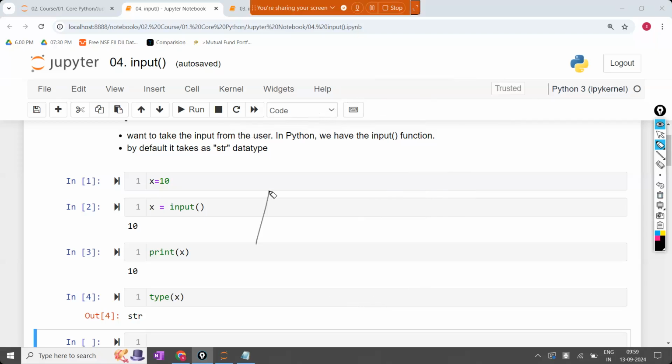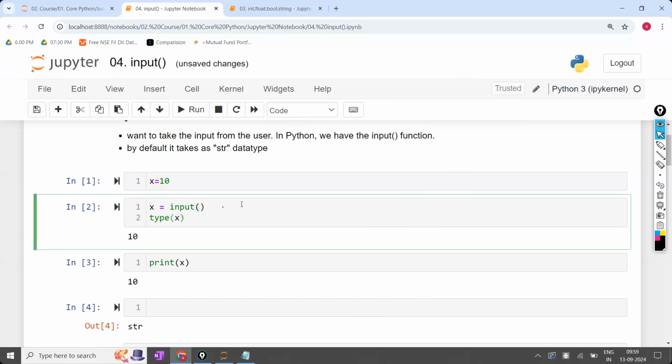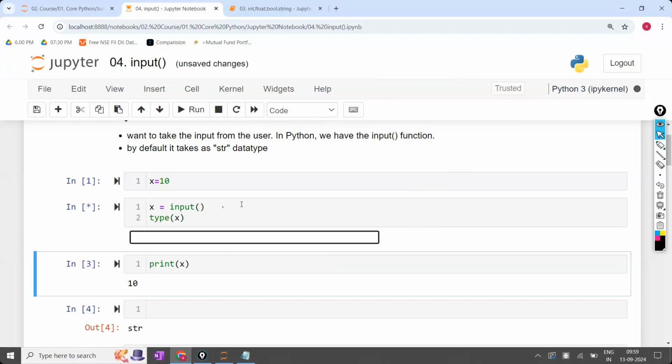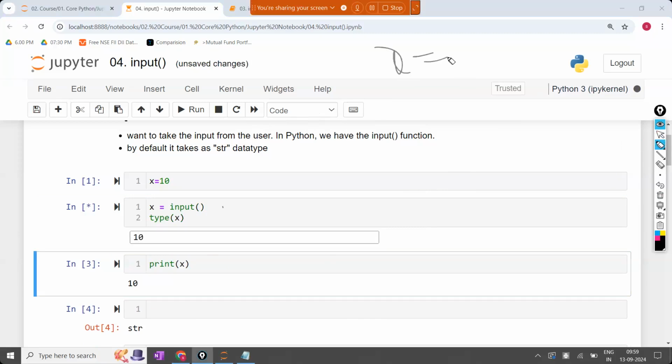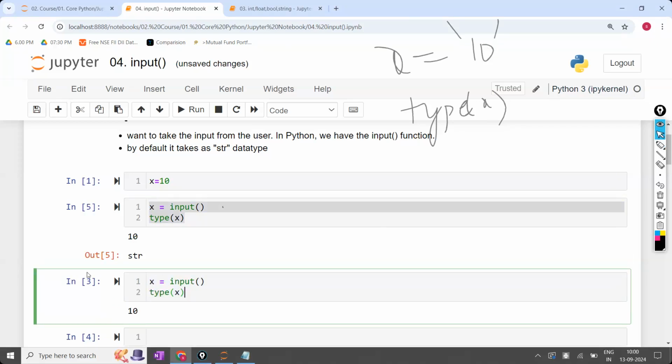So just I am writing here. See, x is equal to input of, and I'm asking what is the type of x. Here itself I'm asking what is the type of x also. So first line will be executed. First right side part, that is box 10. So x is equal to 10, which is string type. Now what is the type of x? Second line, what is the type of x, it is going to give the string data type.